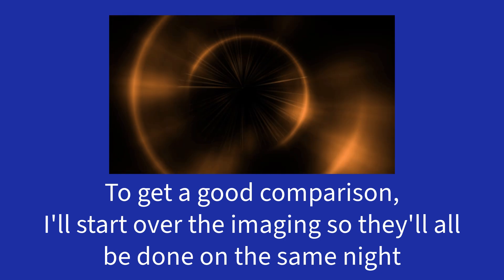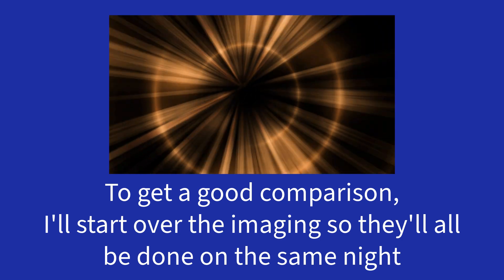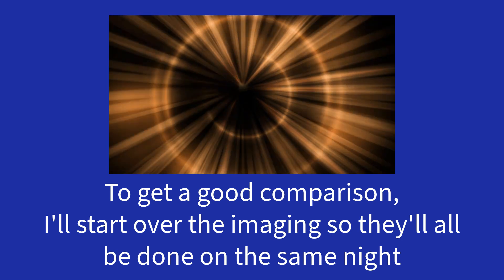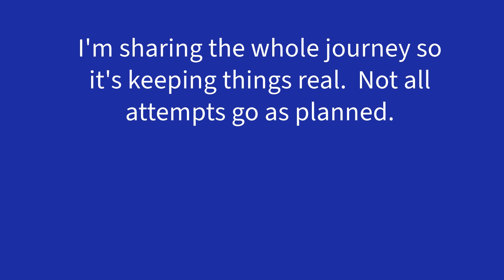It's time for another update — the clouds got thicker and thicker and it was a bust. I spent maybe an hour waiting for it to clear up and I couldn't even get the last two or three minutes of the first hour, so it was a fail for that night. I'm going to try again tonight. I won't go through all of the setup again — I'll just post the results and things after this.